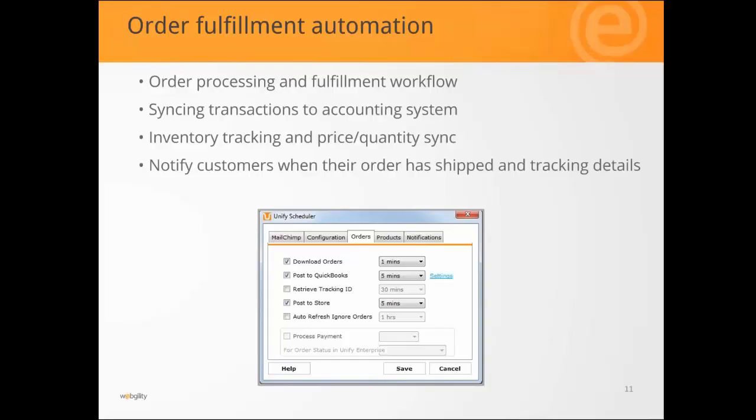This first slide is showing how we can automate the flow into and out of Unify Enterprise. So everything from order processing to syncing transactions within your accounting system, inventory tracking, as well as notifying the customers. And what Unify Enterprise is able to do is it triggers the online shopping cart to notify the customer and sends the tracking information to them.